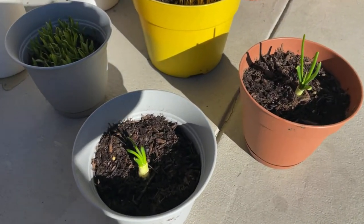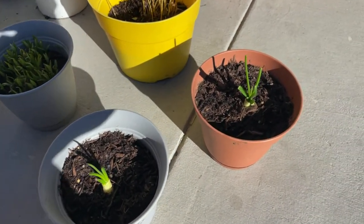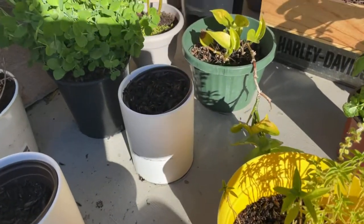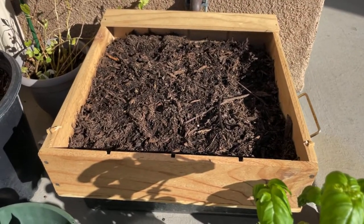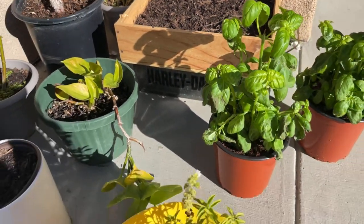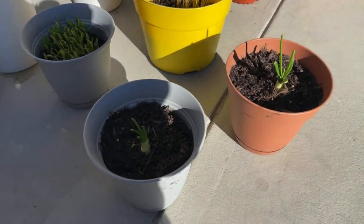Okay, so here's our onions, growing after a week. Sprouting up. And this is our lettuce. We're waiting for that to grow. Still needs a couple more weeks. Coming along.